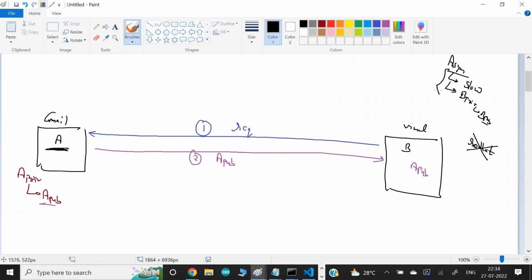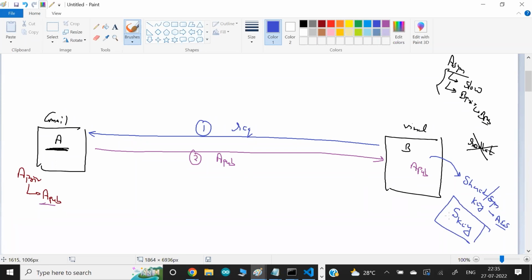So what we will do in this case, rather than B sending their data directly, B will create one shared key in their laptop, which is called a symmetric key. Let me name this key the S key. This is called a shared or symmetric key, your normal symmetric key, let's say from the algorithm called AES. They create this key.